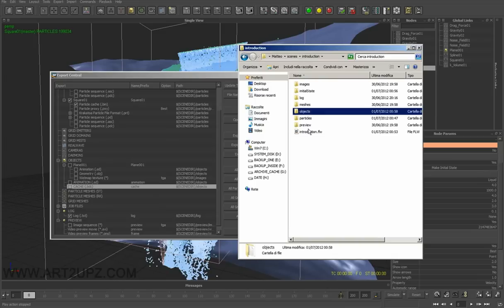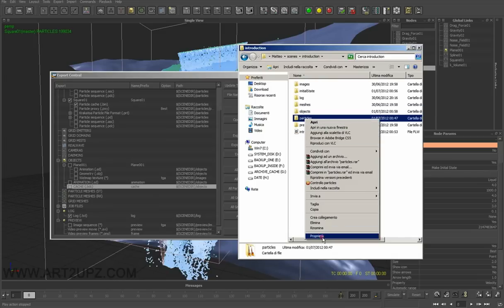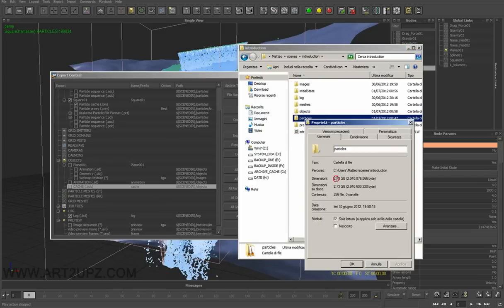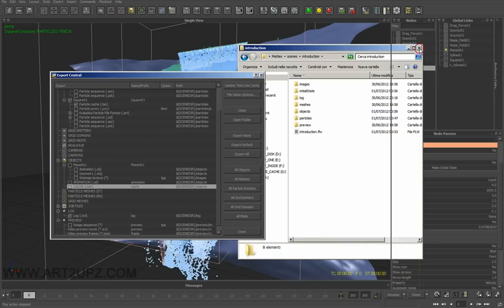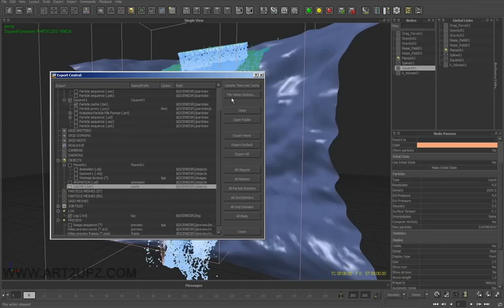If I create properties here, you see it's very big for now. It's a simulation, and then to create a mesh, for example.